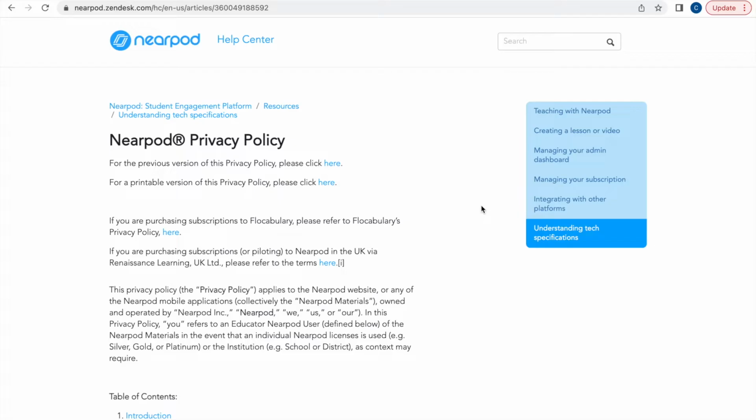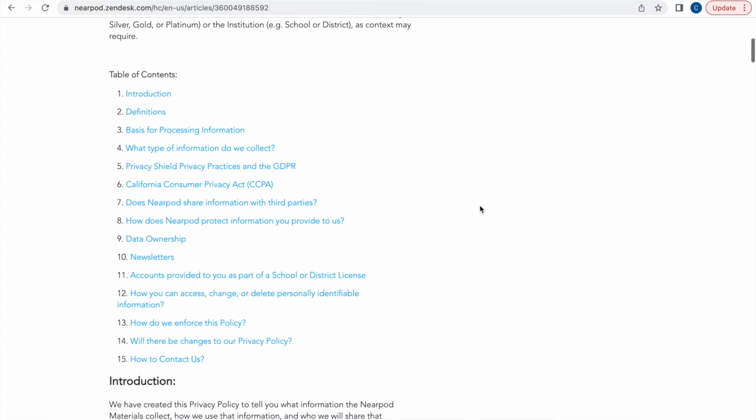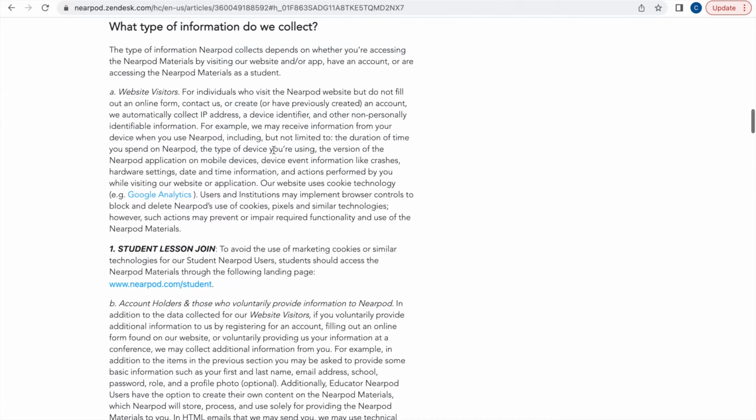Privacy. In the digital age, privacy is often overlooked, forgotten, or misunderstood. Educators should be able to feel comfortable with the tools that they are using in the classroom with regards to the safety of the students that they are responsible for.